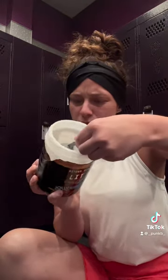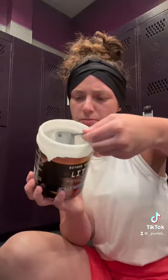So we're almost out here, but we're going to do a little scoop. Just one scoop. I think it's recommended one scoop. Some of them recommend two scoops. It says recommend one scoop in an 8 ounce bottle. I think this is a little more than 8. This is definitely 20, but we're still gonna do one scoop because we don't wanna overdo it. Whoa.